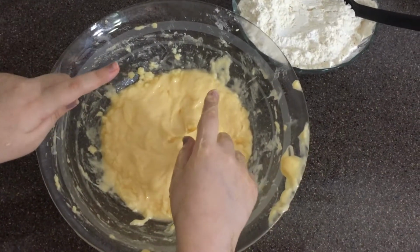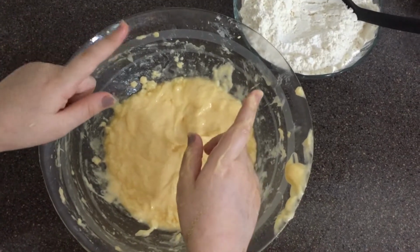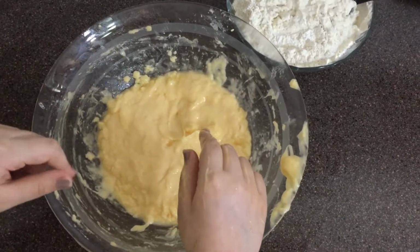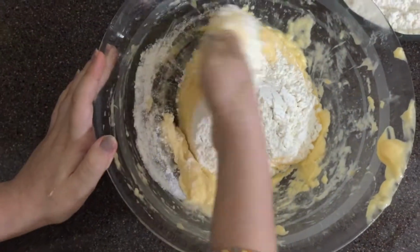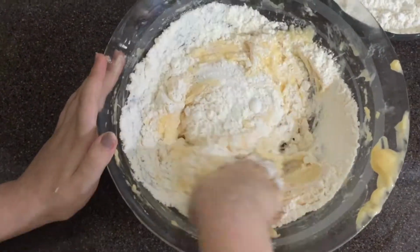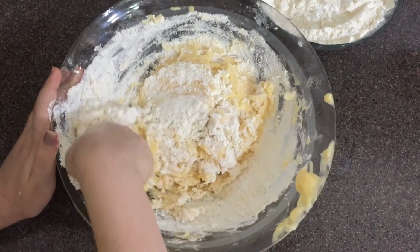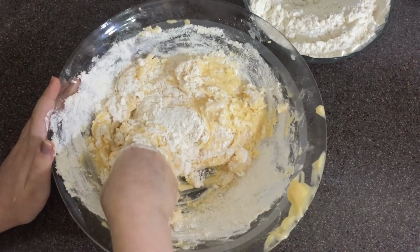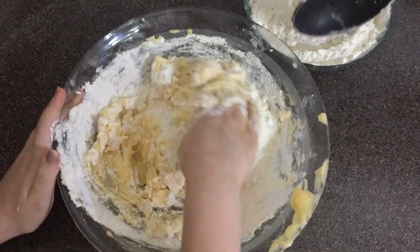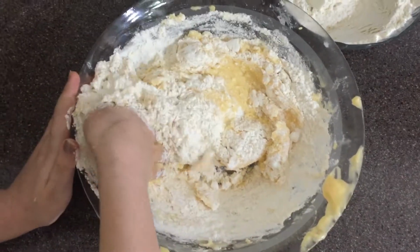Now that it's creamy and the sugar has been incorporated, I'm going to be adding my flour and baking powder slowly by slowly. Just fold it in. So in this bowl, we have our sugar, our flour, our eggs, our butter, and our baking powder, as well as vanilla.